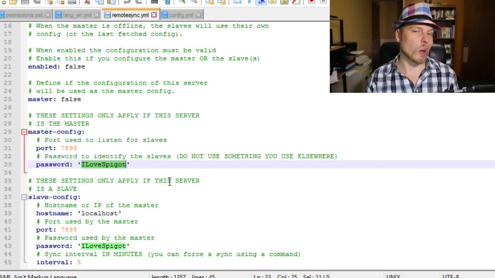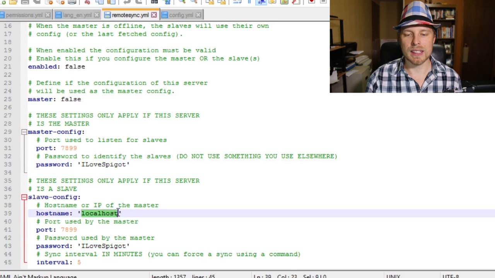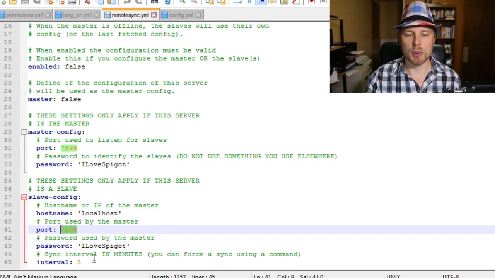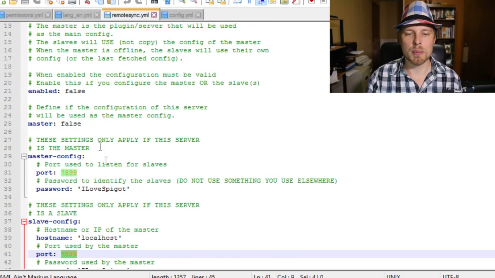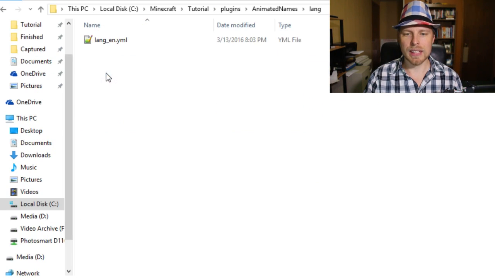All your other servers you're going to leave as a slave. You point it at the IP address of your master server, the port that you set up on your master one, and then the password, and it'll just keep checking. So keep enabled true, leave master false for the slaves, and then they'll check in and it'll sync across all of them.